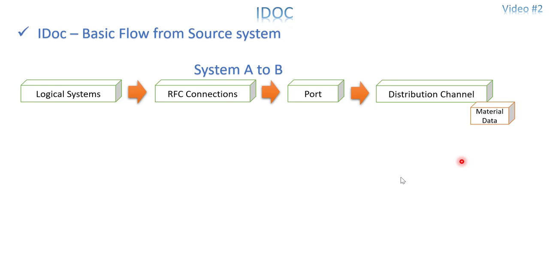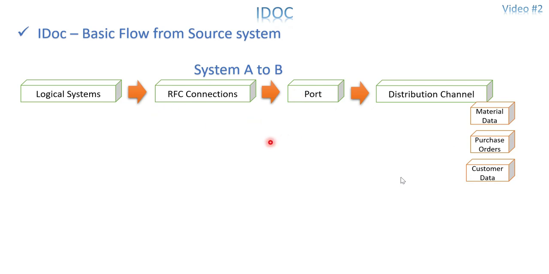Mostly preferable is to add or create your message types under the distribution channel. So no need to create a different RFC connection. It doesn't make any sense because the target system is the same. Even the port, if it is okay, you can just make use of the same port. So if that is the case, I'm not going to disturb anything here. I'm going to add my message types only at the distribution channel level. I need to add a message type in my model view, and I need to add the message type in my partner profile. Only these two places you have to add it. So purchase order and customer data, I'm not going to disturb anything over here.